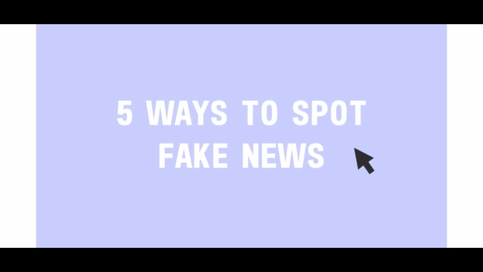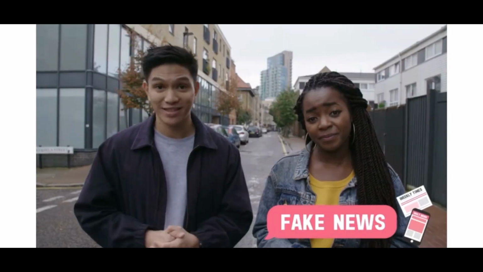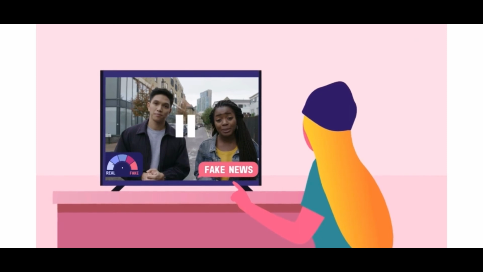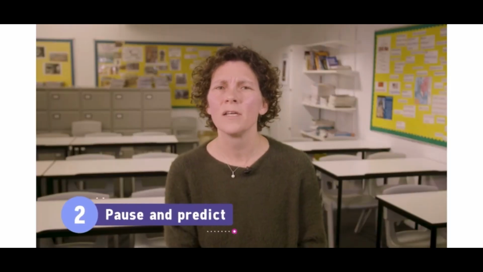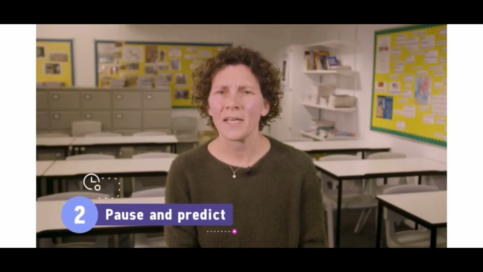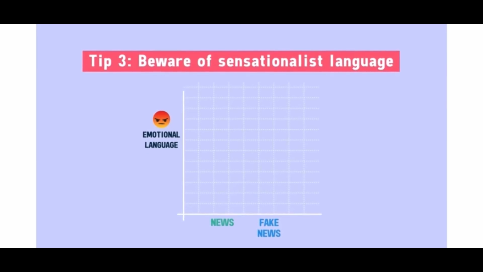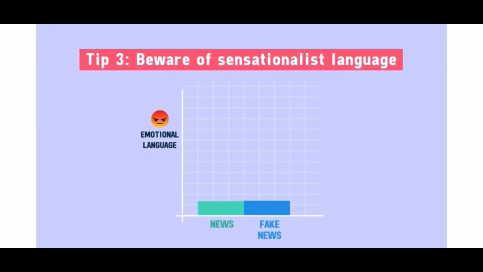With a film such as fake news, students can watch the first part, find out a little bit about what fake news is, then you can pause the film so that students have an opportunity to think about some top tips that they might give for spotting fake news. When they're done, you can show the rest of the film and show them what top tips come up, and then they can compare their own to the ones that are provided in the film. And this gives them an opportunity to discuss the kinds of things that they've learned and decide some of the best ways for spotting fake news for themselves.